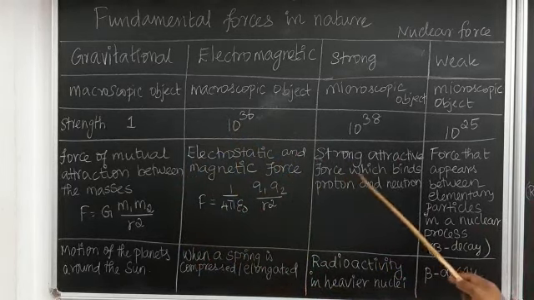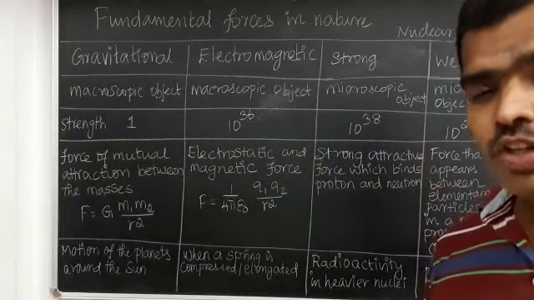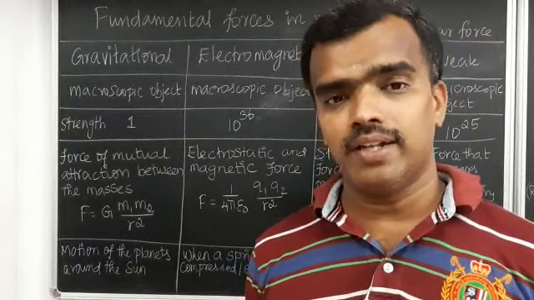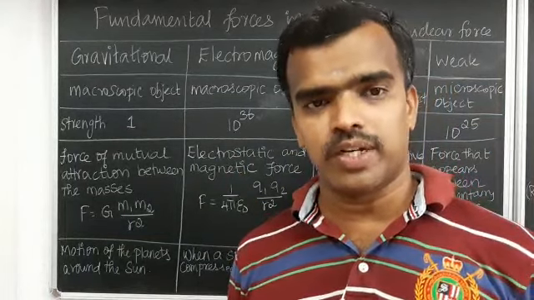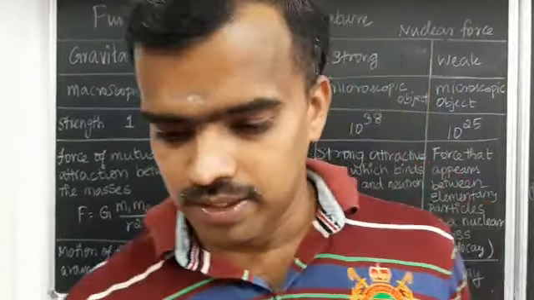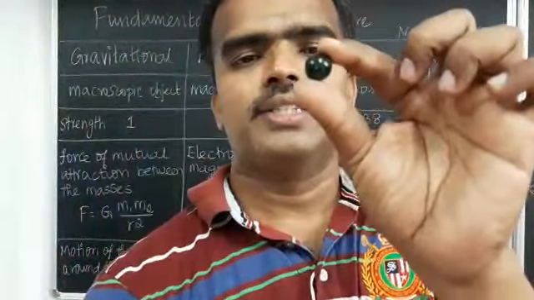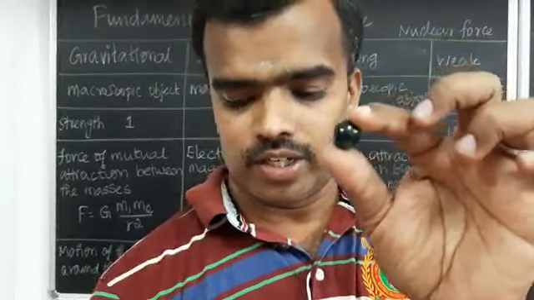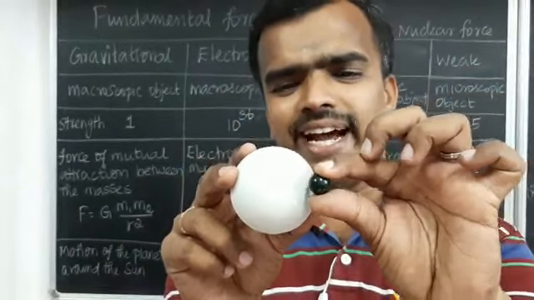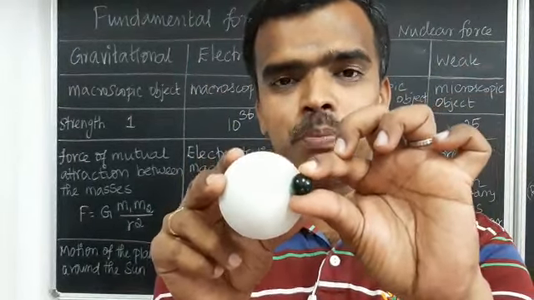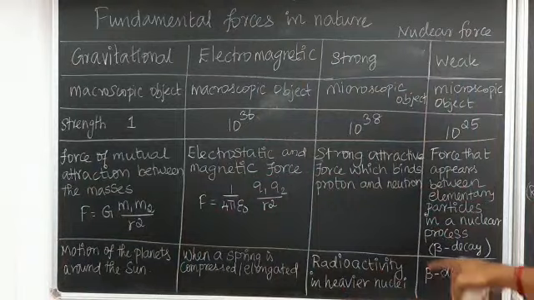And the strong attractive force which binds the protons and neutrons, that is called strong nuclear force. As you know well, in nucleons we have protons and neutrons connected. Assume that this one is a proton and this one is a neutron, right? So it gets attracted due to the binding force, the attraction between these two, that belongs to strong nuclear force here, okay?